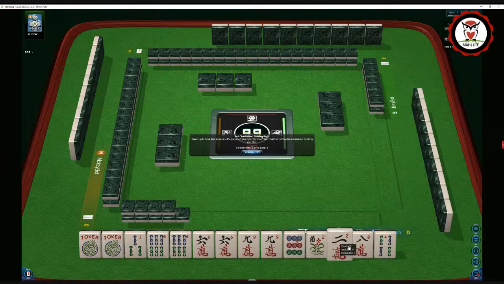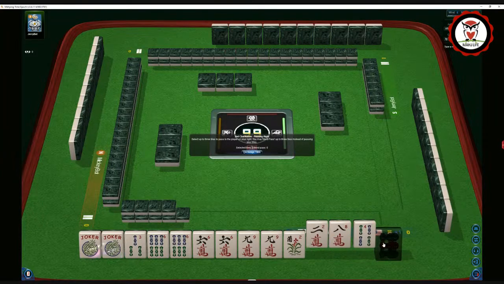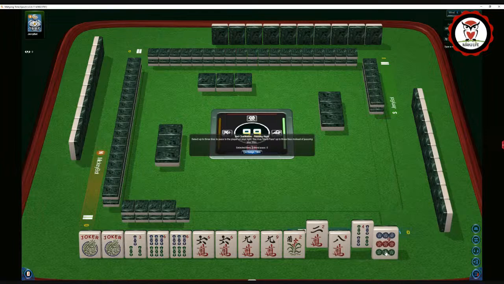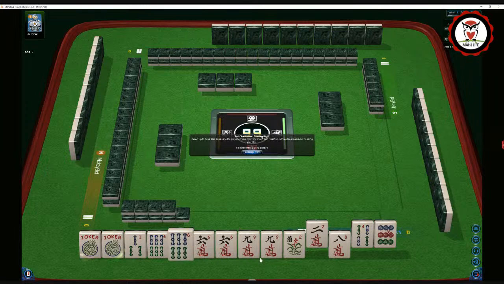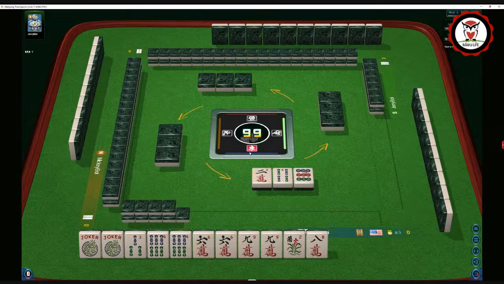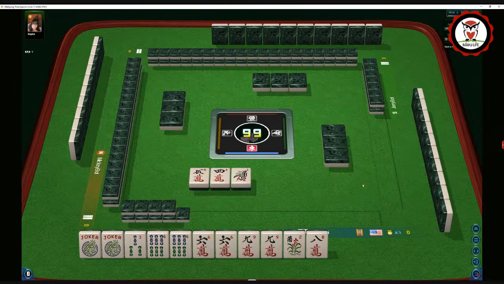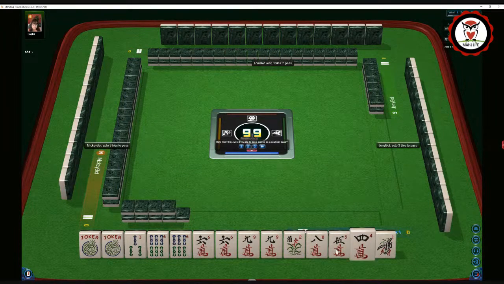And we have 2-4-8 here. I think we can make that better by letting go of this 9 dot, because we have a pair of 9 cracks now. Pung kong. It's looking really, really good. Our hand is 1 away from set. We need 1 good pick, and we'll be able to pung and kong every block. 1 good pick or 1 good pass. I should reverse that. 1 good pass, because we're still in the Charleston. Once we get into the pick and discard phase, we just need 1 good pick.